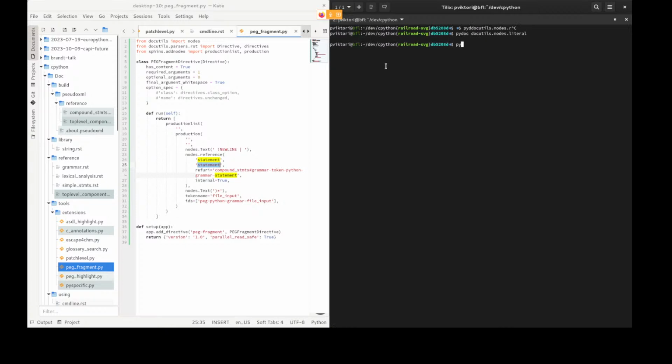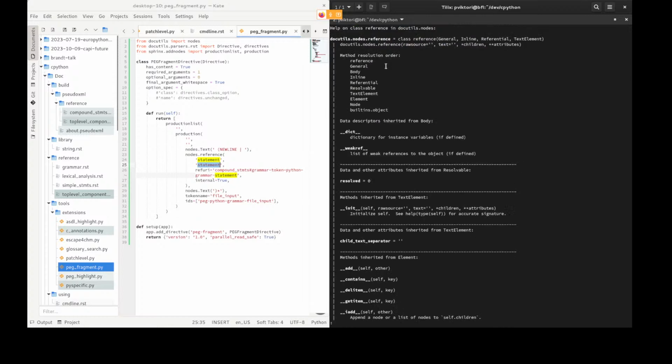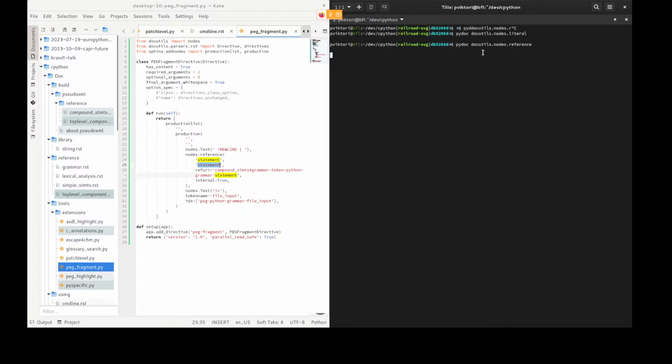Maybe I want to look at reference, nodes reference. So reference takes raw source, text, children. Okay.